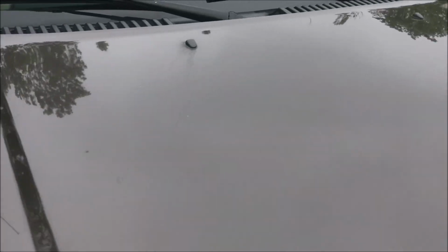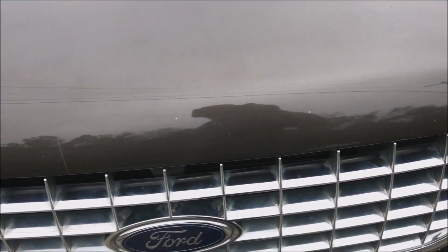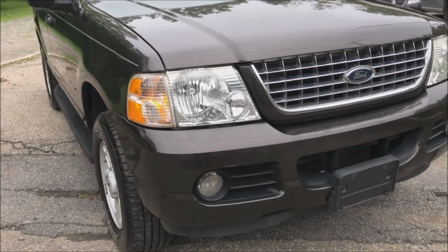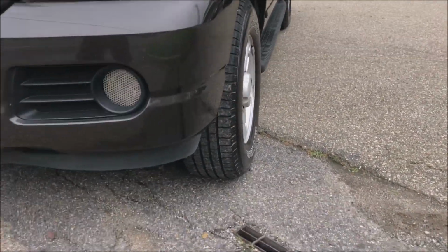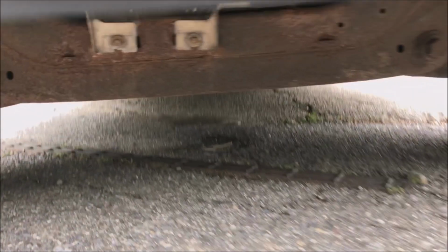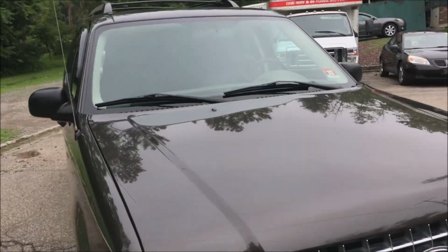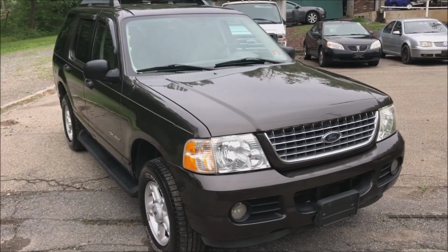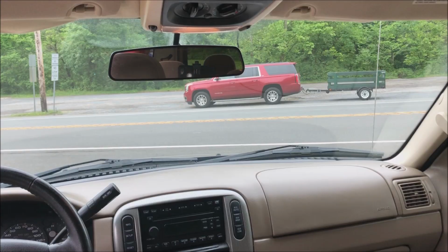Alright, so anyway, let's get a shot here of the hood. And then the front here, you can see really minor chips. That's really it there, so we're looking pretty clean up front. And of course down low. I always like to get you a shot. Stick you underneath, give you a quick look around there. Alright, that's it folks. 2005 Ford Explorer. Next thing we do is hop in it and take it for a test drive.